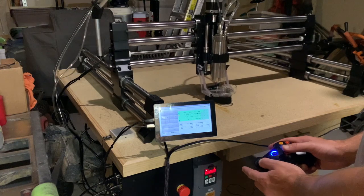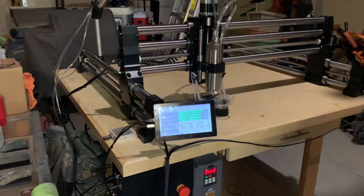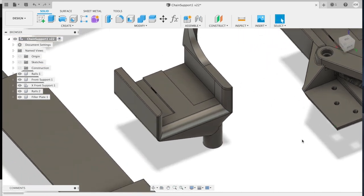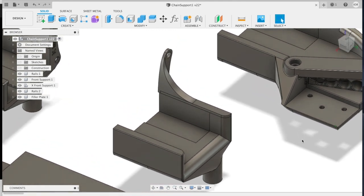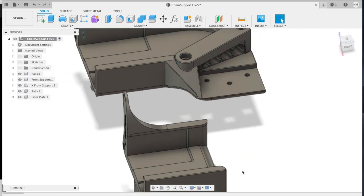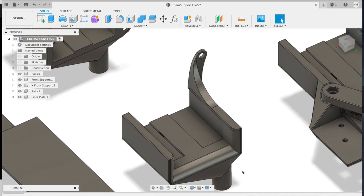A more common way to manage cables for 3-axis CNC machines is using drag chains and cable raceways. I've designed a raceway system with 3D printed brackets that mount to the Onefinity rails using existing hardware. This supports a set of drag chains with enough room to run the spindle power cable, the coolant lines, as well as the X and Z axis control cables. The original cables are retained, and the machine can be converted back to stock in only a few minutes.